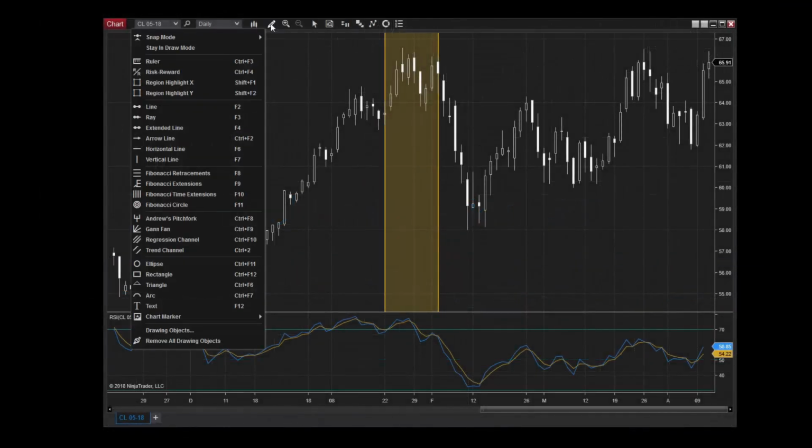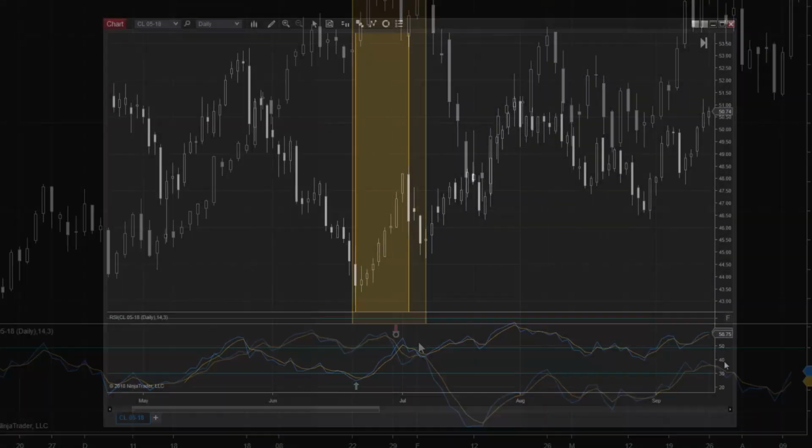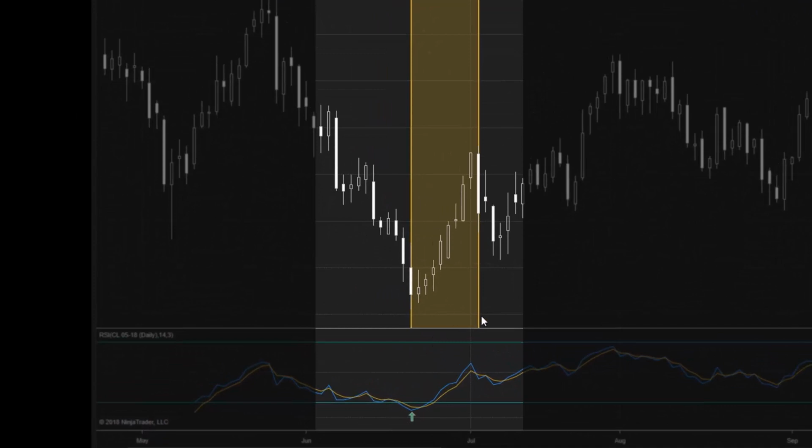The RSI is most commonly used to identify overbought and oversold conditions when 70 and 30 line crossovers occur. When the RSI reaches 70, typically traders consider markets to be overbought and anticipate a reversal to the downside. This often occurs in strong moves to the upside with higher highs. An RSI value of 30 is considered oversold, signaling a potential shift to the upside.